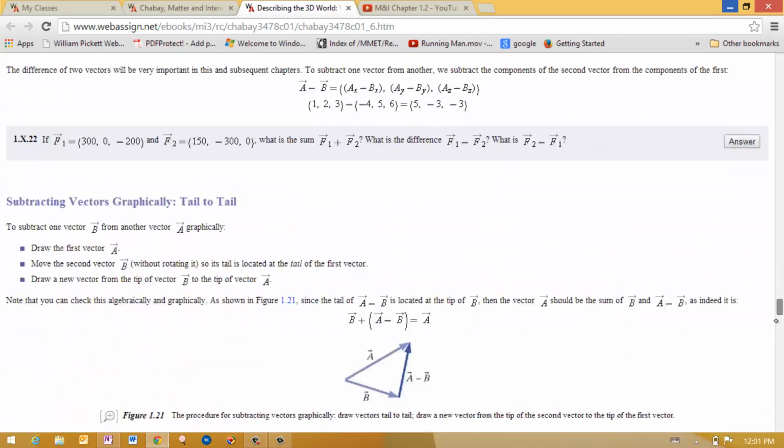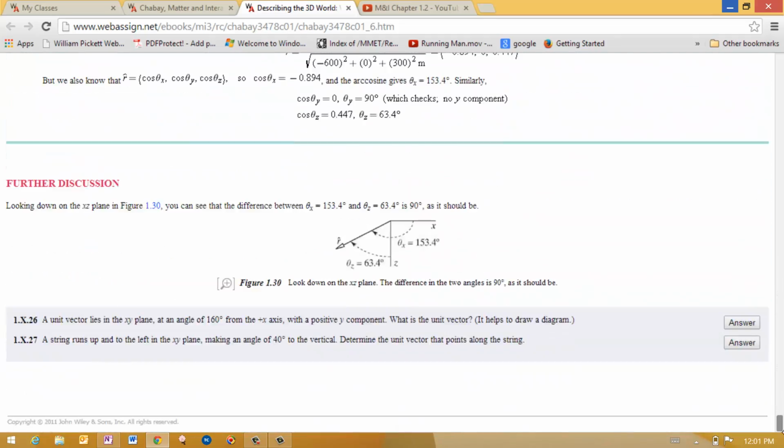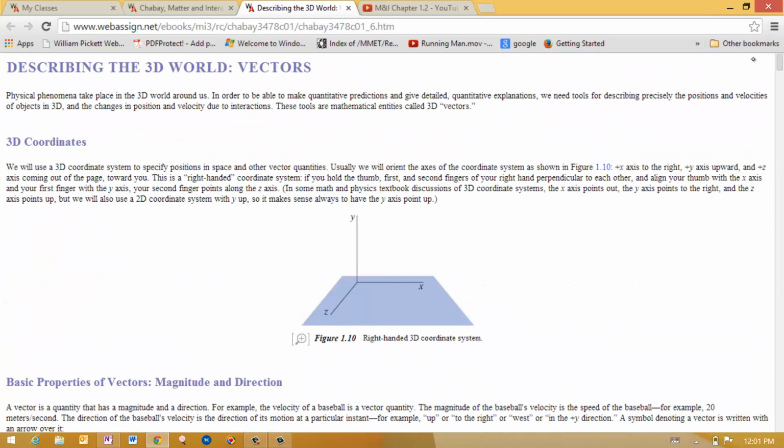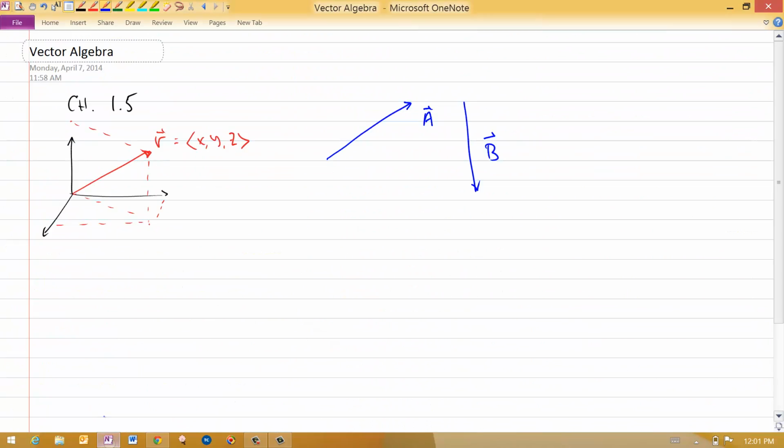It's a long section to read, but it's got all of the conventions that we'll use and that you will use in your web-assigned homework for this class. They're conventions I'll use as well when we talk about locating objects in three-dimensional space. So, space is three-dimensional. We describe the location of an object by giving it an x-coordinate, a y-coordinate, a z-coordinate.